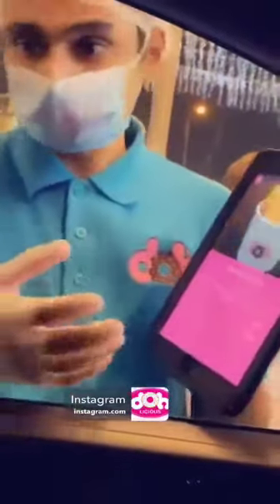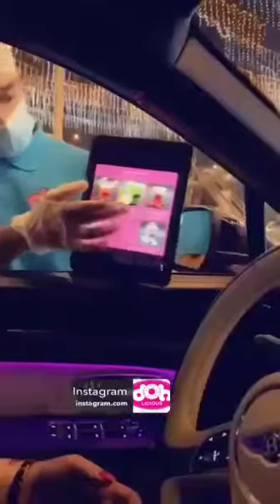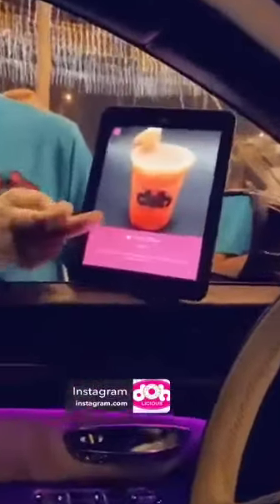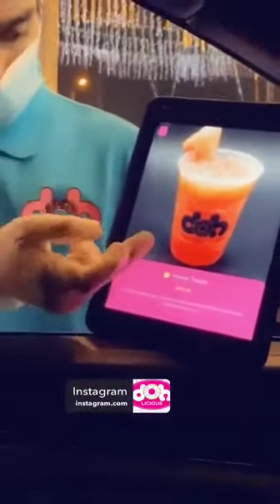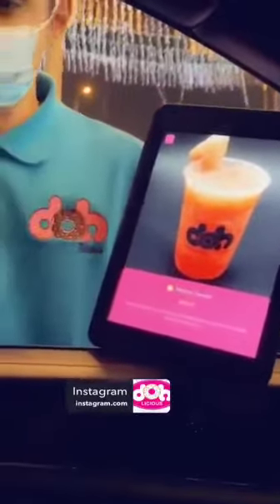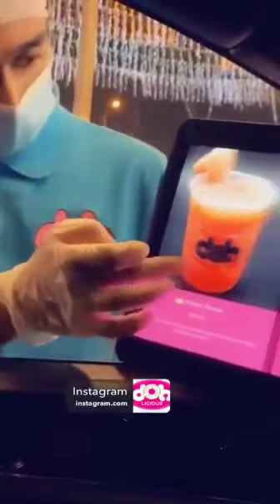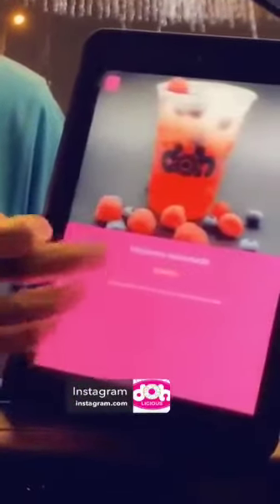We will open soon — for now we are starting around three and closing at twelve. For drinks, these are the best sellers: fresh watermelon juice with fresh strawberry and fresh lemon, mixed together — it's like a melon pizza drink, very refreshing. We also have lemonade mint with lemon, and mixed berry — that's strawberry, raspberry, and blueberry mix.